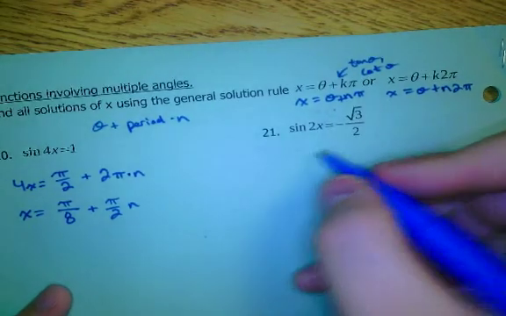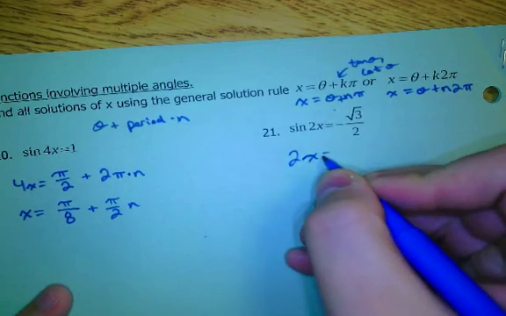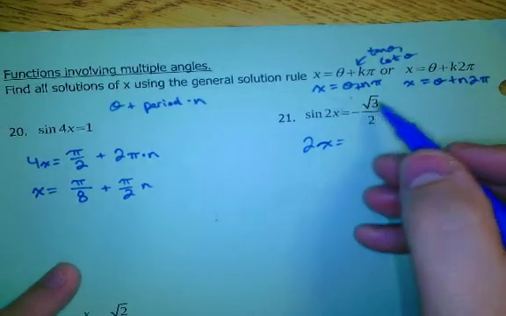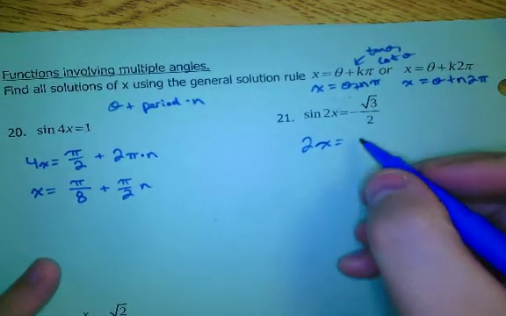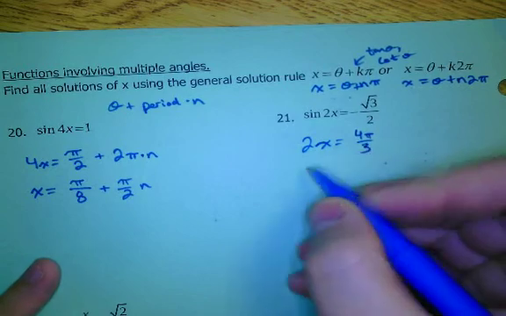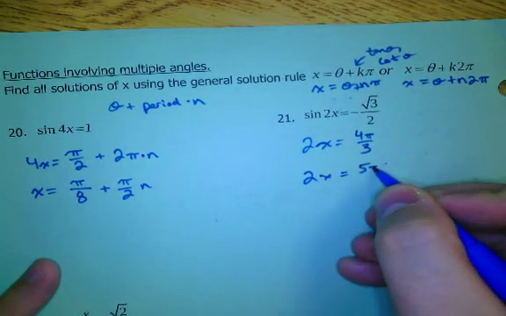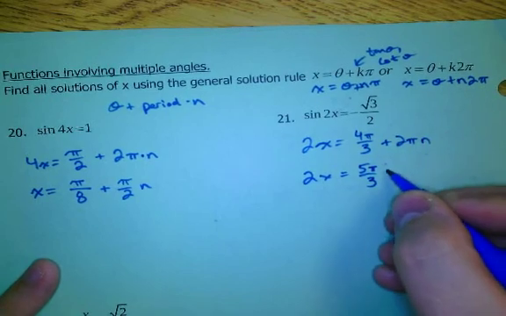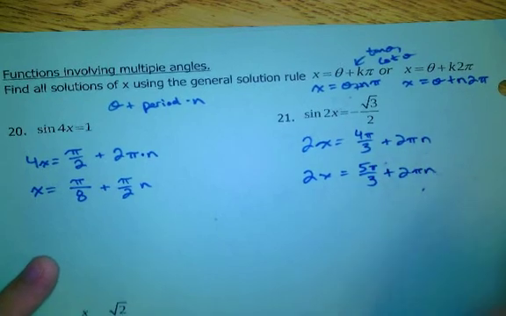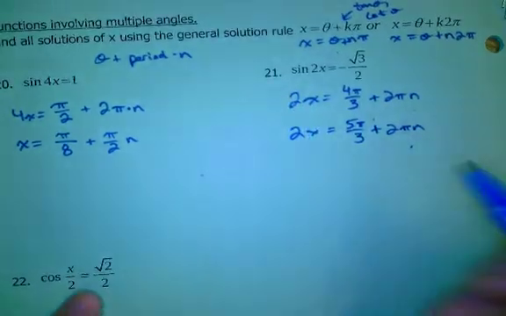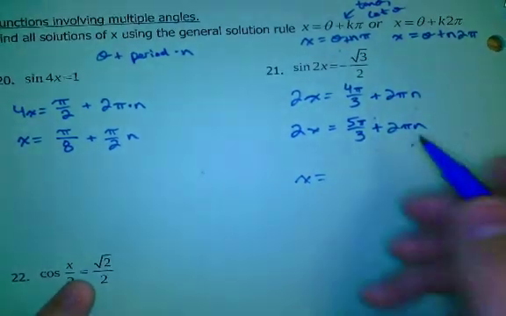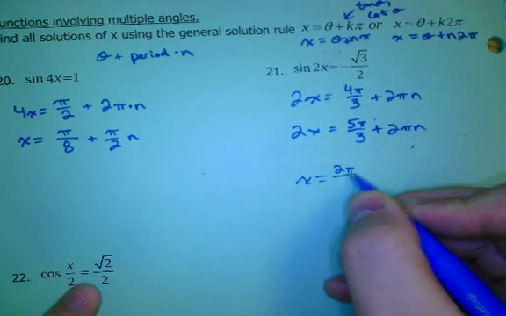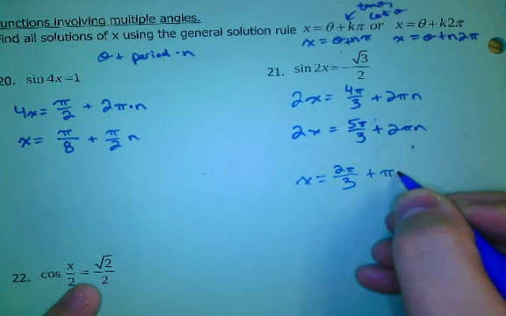This is easier? This is a lot easier. Yeah, so we're just sine equal negative root 3 over 2. 4 pi over 3 is 5 pi. Okay, we divide everything by 2. What am I going to get? X equals 4 pi over 6, which is 2 pi over 3. Almost had it.